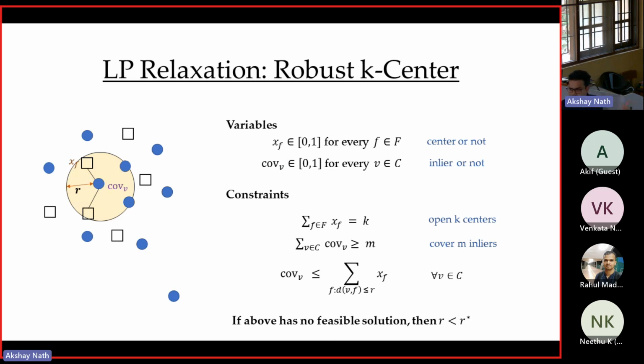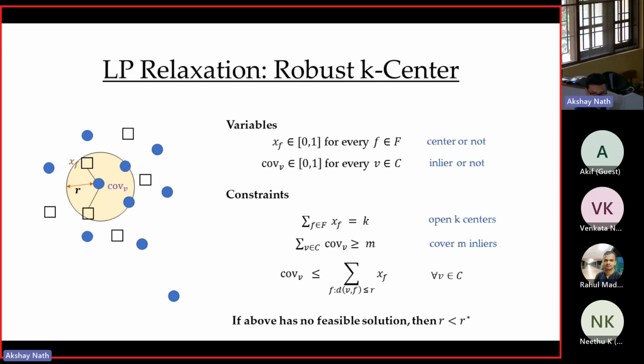You got any questions about this LP? Yes. The solution will be non-integral. I cannot hope, it will be a very nice accident for me if the solution is integral, in which case wherever I have x_f equal to 1, I'll open those facilities and I'm done. But I am worried that the solution will be non-integral. So in fact, if you think of the solutions to be like smeared fractions all over, that's the thing to keep in mind.